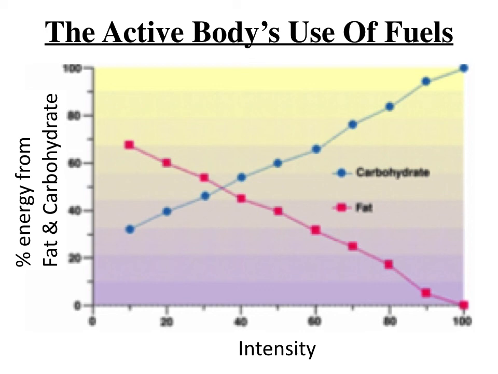So if you're going to undergo an exercise at 100% intensity, like bodybuilding type intensity, you're not going to consume any kind of fat. You're going to be consuming only carbs. Whereas if you go low intensity, like for a jog, we're going to be using 70% of our fat and only 25% or 30% of our carbohydrates. So if you want to burn fats, high intensity or low intensity? Well, it makes sense to do low intensity.